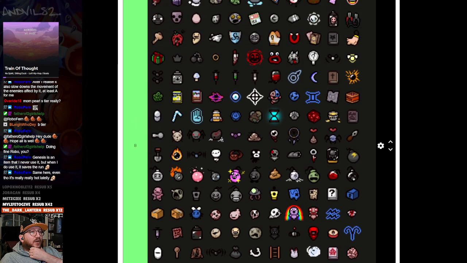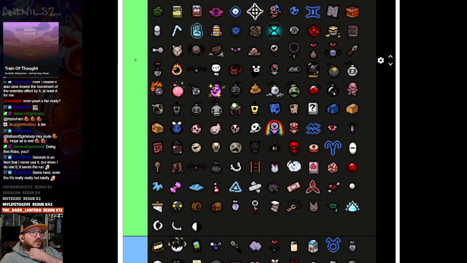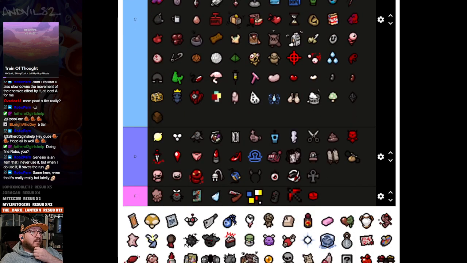Sharp Key, I'll put, I don't know, low B probably. Probably even C, I don't know. Well, I'll put it here with Matchbook. And Latchkey, right below Latchkey. Latchkey at least gives health along with 2 keys and luck. Sharp Key is essentially just 5 keys and that's it.